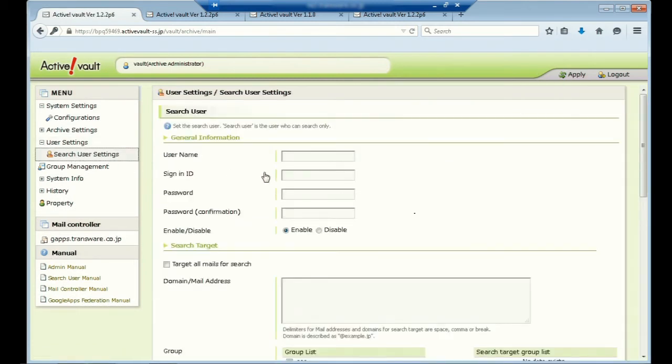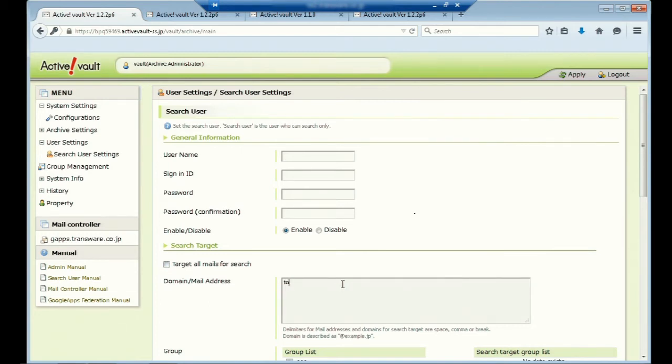In this System Administrator interface, the administrator can create a search user. Enter the search user ID and the password and manage the search users. The most important point is the search target. If you assign the right to search all emails for a search user, of course he will be able to search all the emails, including the CEO's emails and the email related to human resources issue.